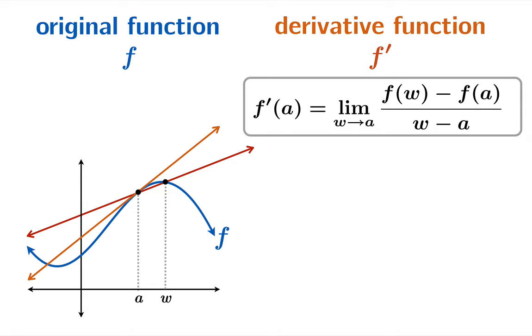Now there's another notation we can use for this calculation. We could label this separation from a, this distance we move away from a, we could call that h, in which case instead of using a brand new argument for this other location, we could simply call it a plus h.